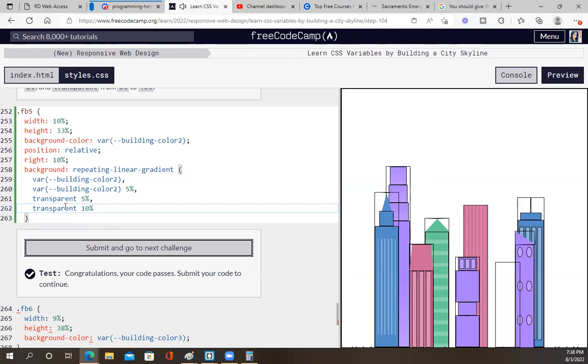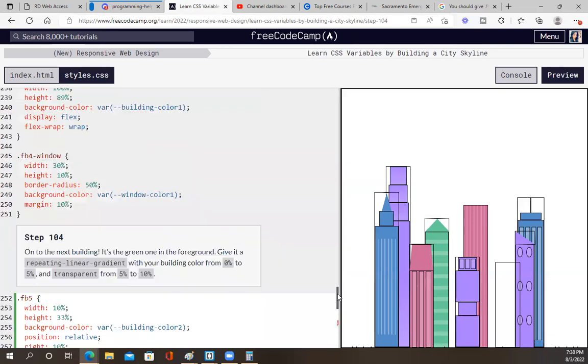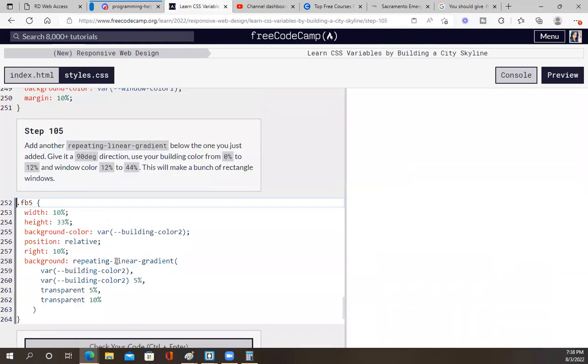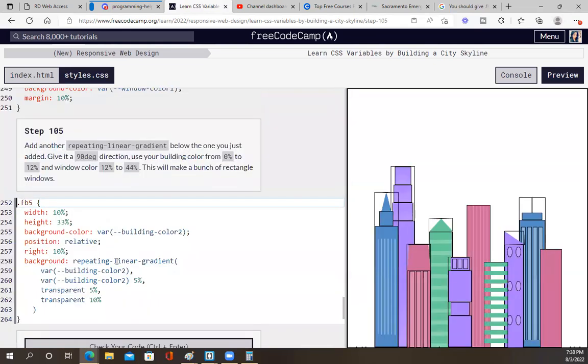Okay, so now what we've learned from this is transparent never has anything next to it. It's just transparent in the percentage, or just transparent maybe by itself, but that might change. If transparent is by itself, it might need something next to it. So glad we got that on our own, you guys. Okay. We're almost finished. Hang in there. Look at that.